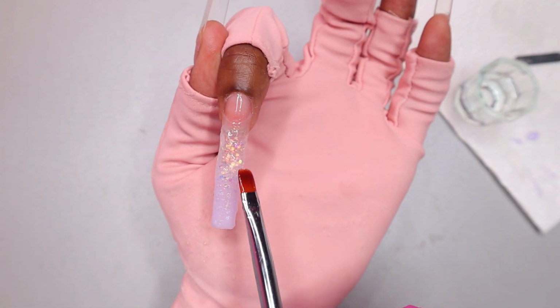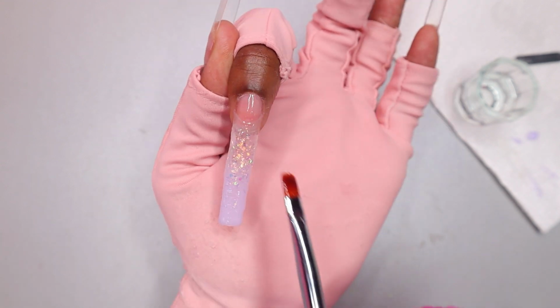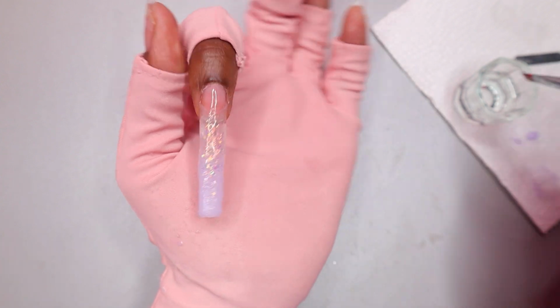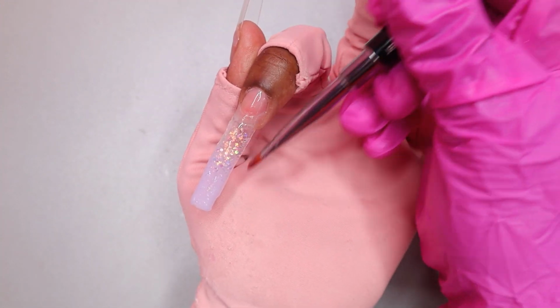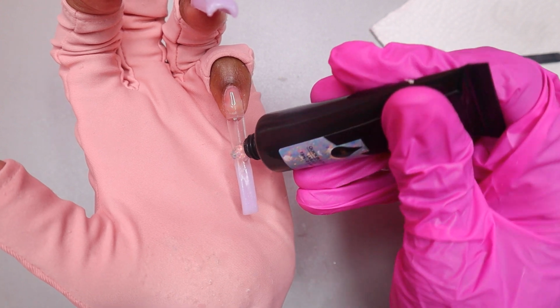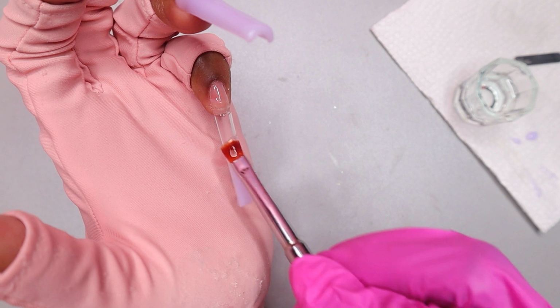And some of y'all might be wondering, why am I reviewing this polygel kit again? Well, two reasons. I feel like when I'm reviewing a polygel kit, doing one nail set alone isn't a real review because I'm not using all of the colors. Most of the time, I wouldn't be using all of the colors, I would just be using some of them. So in order for it to be an effective, well-rounded review, I need to review some more of the colors, you know?